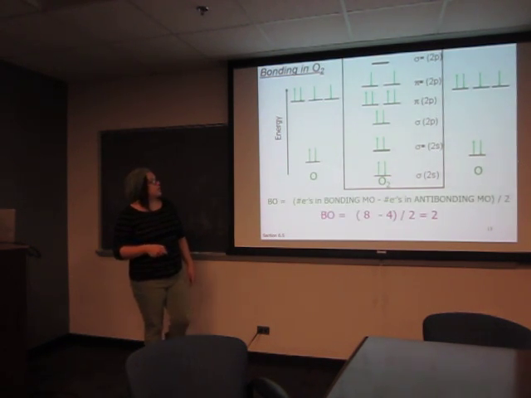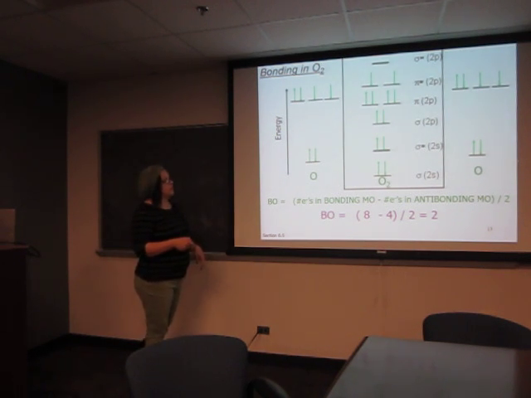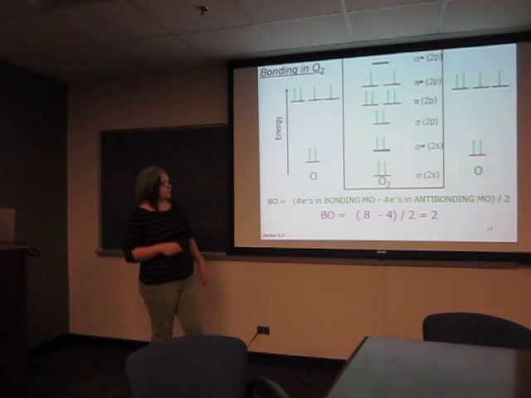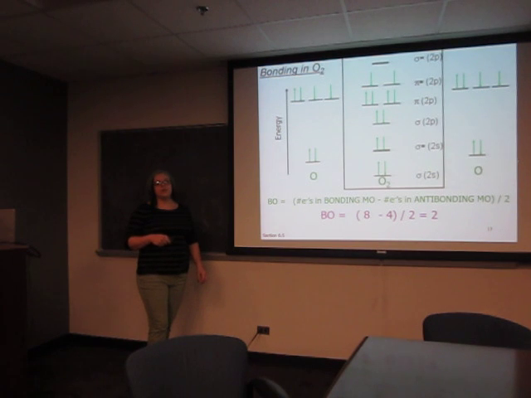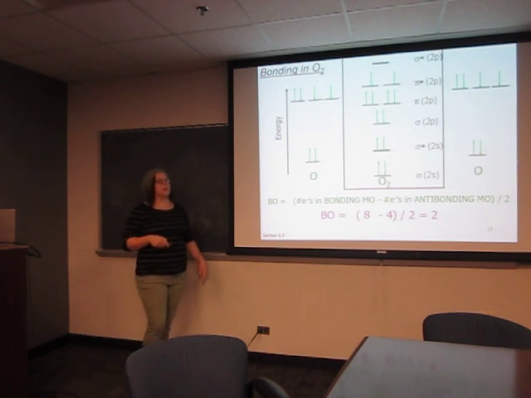And if we want to look at the bond order, we need to count up all of the electrons in molecular orbitals that are bonding. So 2, 4, 6, and 8. And then we're going to subtract our anti-bonding ones, 2, 3, and 4. And so if we get 8 minus 4, we're going to get 4, divide that by 2. There's that double bond that you guys have seen in our diatomic oxygen molecule.